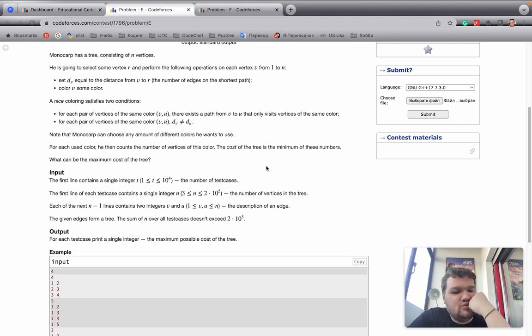So we want to split our tree into vertical paths, and each vertical path should have at least that many vertices. And we can choose the root. Okay.